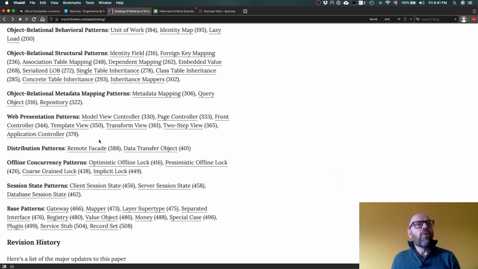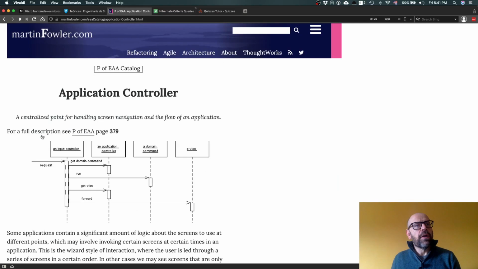Then you have another one that is a bit more complex, which is the application controller. It is an extension. After the front controller, basically what it does is centralize in one place what is common to all the requests. This is not application specific, but sometimes in some interfaces, for instance, in wizard interfaces, you have a particular flow in your application, and sometimes this flow is to guide the end user's interaction.